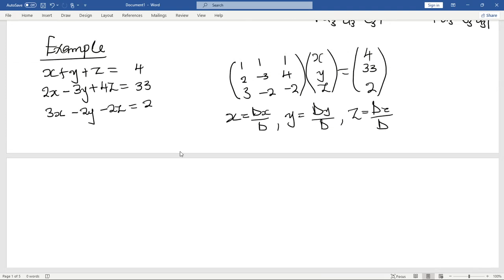Okay, let's solve the determinant for each of the following here. So for D here, we simply calculate the determinant of this matrix here. So we have 1, 1, 4, 1, 1, 1, then we have 2, 3, negative 3, negative 2, 4, negative 2 like this. So here we know that that's positive for finding the determinant of a 3 by 3 matrix.